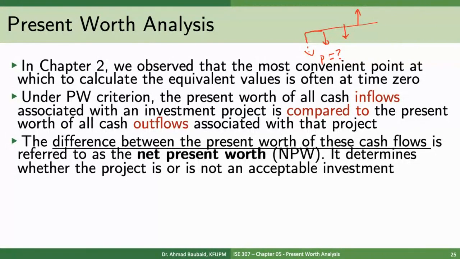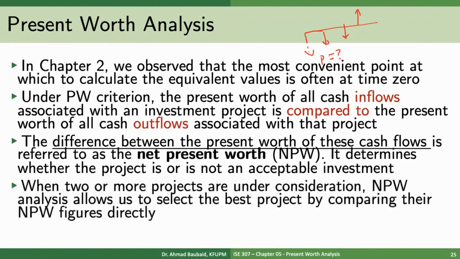And so you can think about this naturally. If the net present value of your income is greater than the net present value of your sort of the outflow or the cash outlay, that means you're sort of considering the time value of money and a particular interest rate i, you're making money, right? It's profitable, it's beneficial to you. So this is kind of a natural way of doing things. And you can compare two projects sort of by comparing their net present worth or their net present values. So you can pick the one that has the higher net present value because that is a more beneficial or a more profitable project for you.